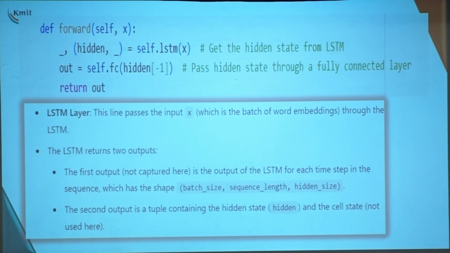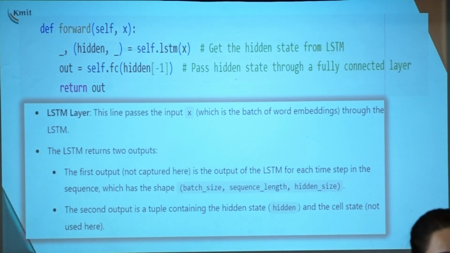Understanding? So I am not taking it, I am not storing it just to save my memory. So I am ignoring all the internal outputs of my LSTM at every time step. I am extracting hidden state. I am ignoring cell state. That's how underscore, comma, inside the tuple I am writing hidden because I want hidden state, comma, again an underscore because I want to ignore the cell state output. So I am taking X, context words, I am applying LSTM layer to it. From the LSTM, I am only taking hidden state, ignoring every other output that I could actually get from it. Clear enough, guys? A very, very important part here.